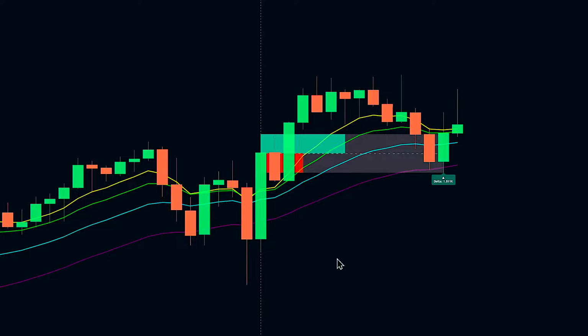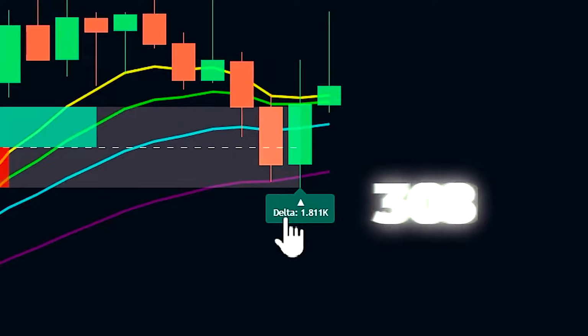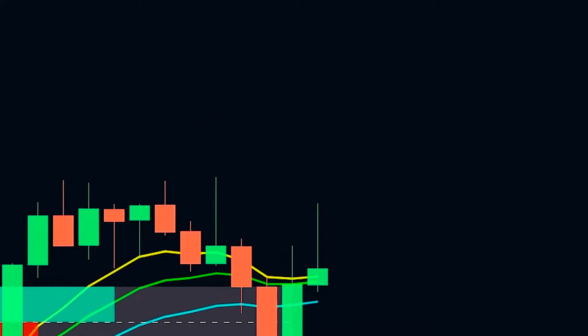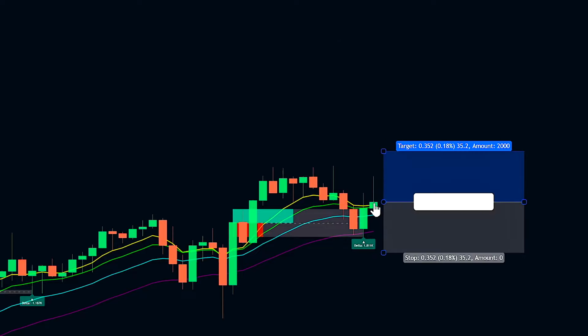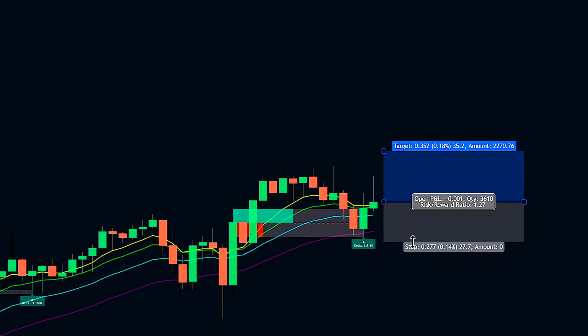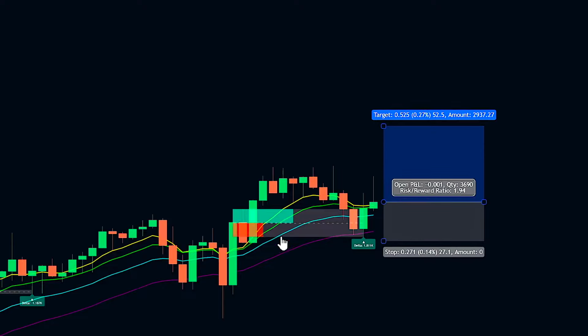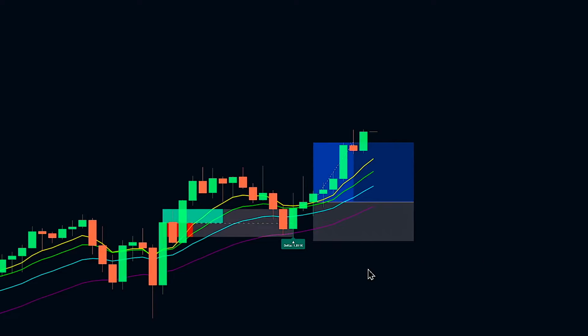The last thing you need to do is look at the delta. It has to be a positive number above 1000. Right here, you can see it clears that level, showing that buy pressure during the retest was strong enough to push price higher. That's your green light to go long. Place your stop either under the recent swing low or, if that candle is tiny, just under the resistance zone. Set your target at 1.5 times your risk and let it run. As you can see, that trade ended up in the green.